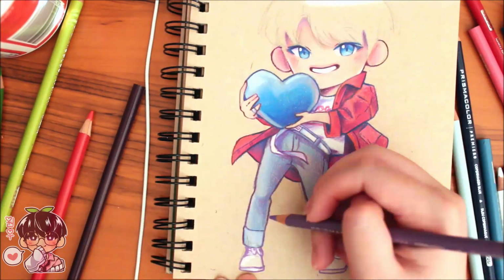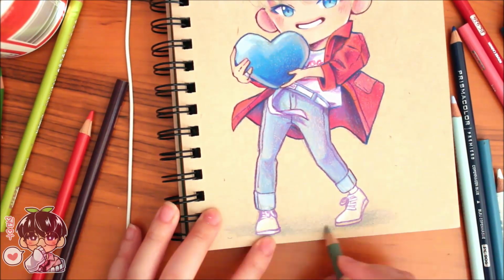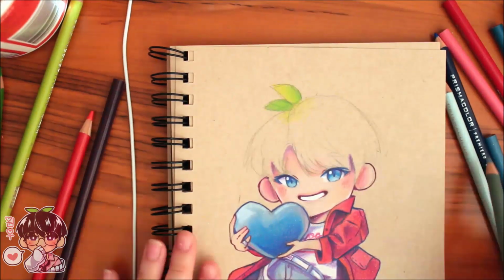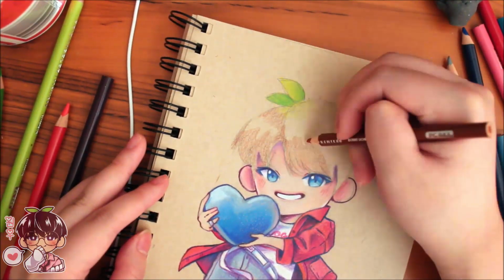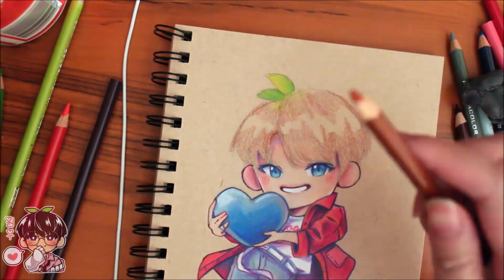But I had a lot of fun layering the colors on the pants, and I think it turned out really nicely. It didn't have any solid blending per se, as in going ham with a light color to mix everything together. So my favorite part is the hair. I actually was putting it off.